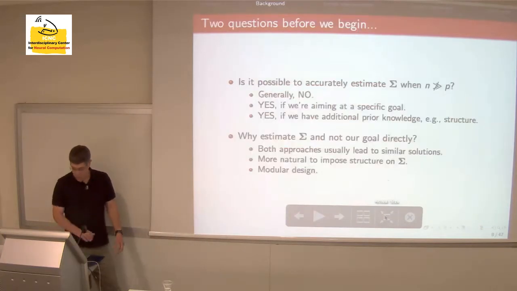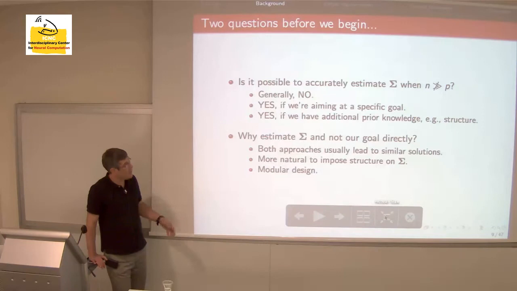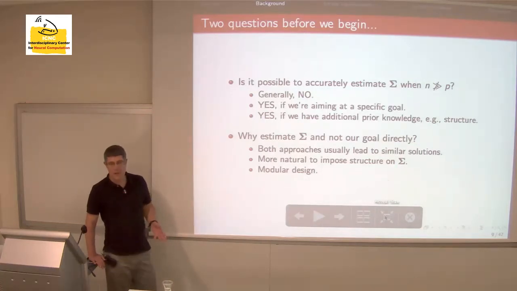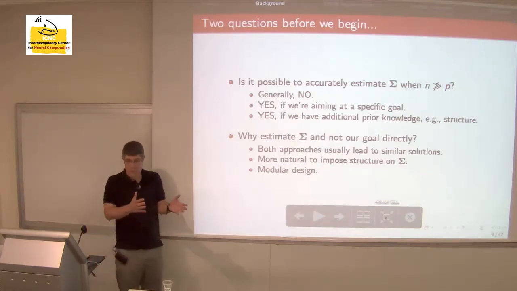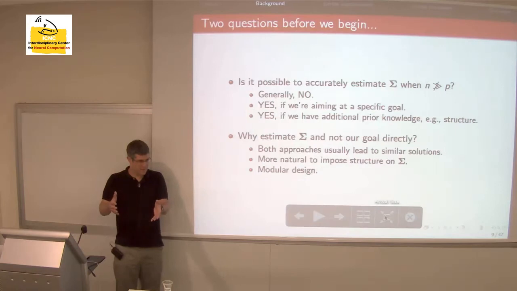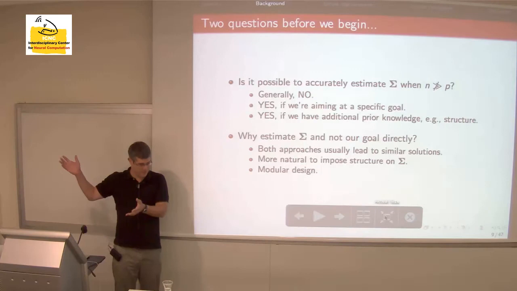So two questions that people usually ask is, first of all, is this even possible? Can you really estimate a large matrix, lots of parameters with only a few samples? And the answer is, of course, generally no. But in practice, I think the answer is usually yes in many things. And the reason is, the first one is that we're not really interested in all of the elements of the covariance, okay? Well, we're going to use this covariance. This is just a first step for another goal, okay? And if we focus on the other goal, then we might be more successful.